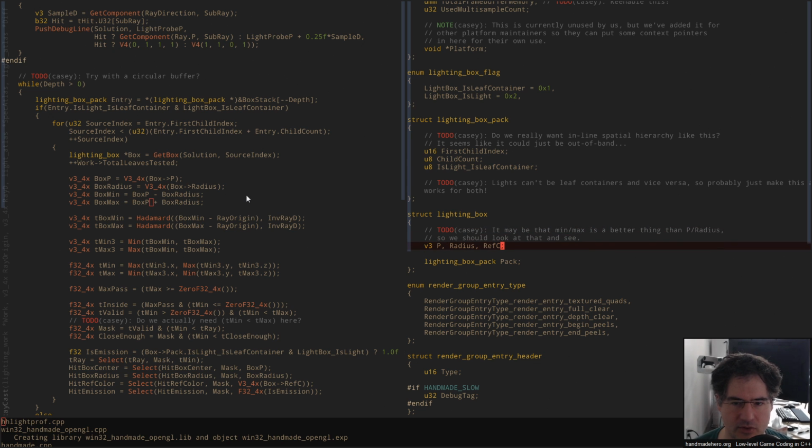Ref color here is also the kind of thing that we could look at and say, you know what, that's too big. We could easily eliminate some of that by stuffing that into the lighting box pack as a U32 or something like this, right? That's just the color value. That's like RGB and a scalar or something like that. So it turns out that this could also be optimized away in some way that would make a lot of sense too. So there's other things here that we could do.